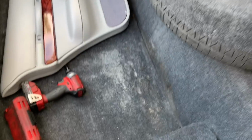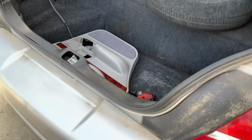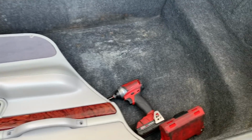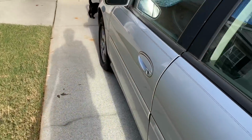All right, my boy Bruce got the jump box out, but look how big this trunk is in the Grand Marquis, man. This is crazy. Look, it got the big old hump right there and all this down space. Can y'all see that though? Damn. But all right, you about to get this boy cranked, man.